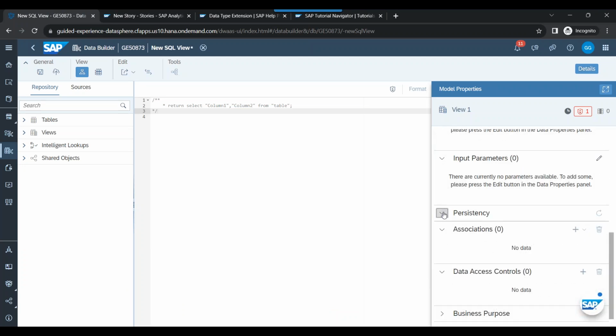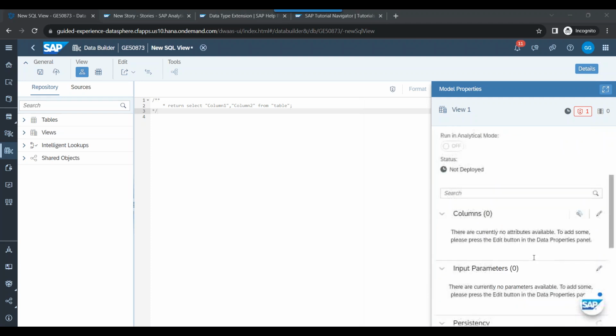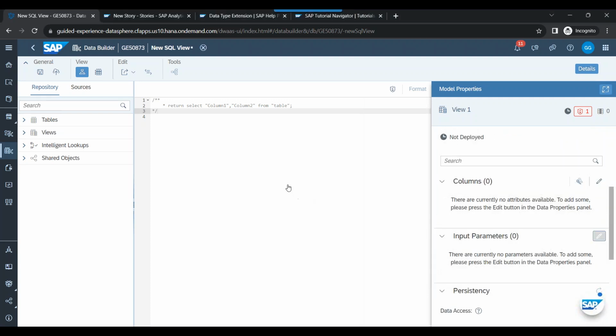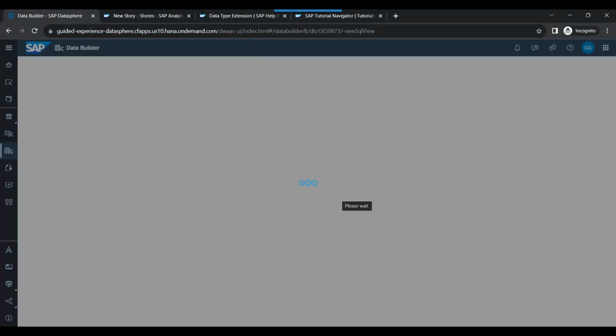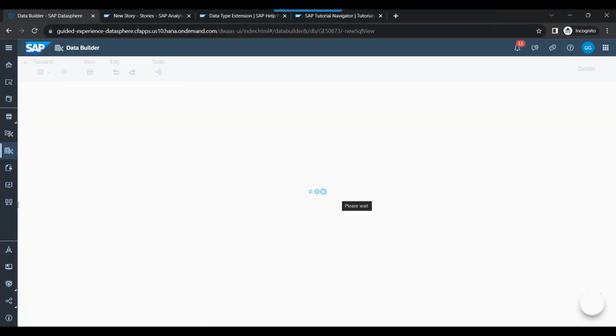So come down, you can see there are many options to choose from. When it comes to SQL script, I will first create an input parameter country. So click on edit. Why is it stuck? I'll refresh quickly. Sometimes Datasphere gets stuck. You can quickly refresh. Do not forget to save your work.